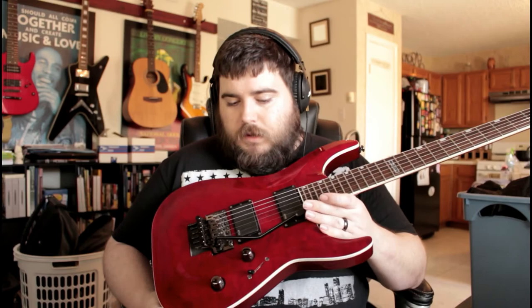But I didn't have a guitar with the Floyd Rose, and I didn't have a guitar with EMGs. And I found this, and I got it. Now, there's a little story about this. I got this from Guitar Center used for $249. I had to drive about an hour and a half away to go pick it up in College Station. I'm in Houston.